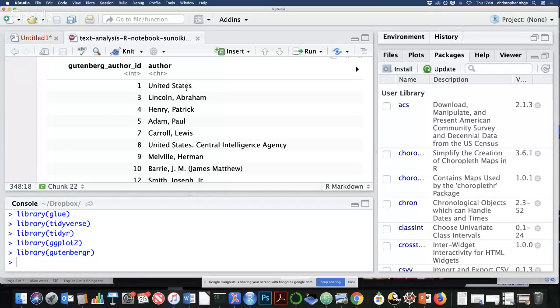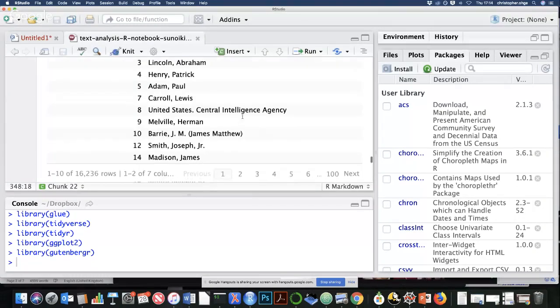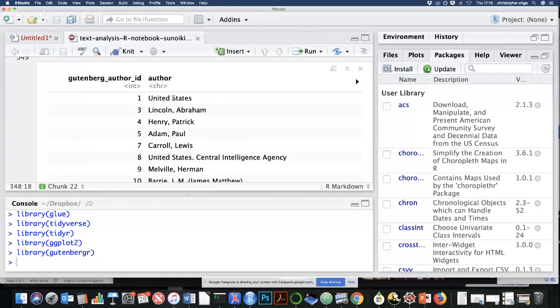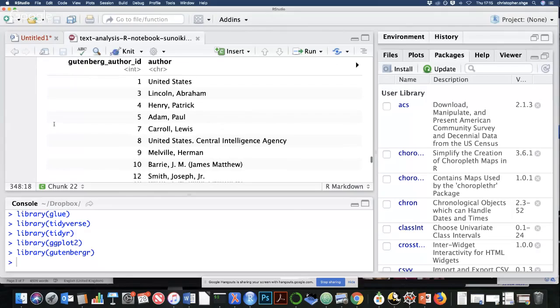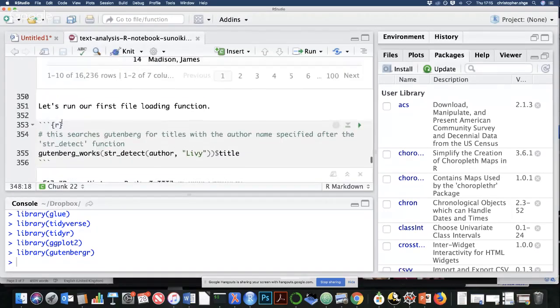And this just shows you the kind of syntax that you'll need to be aware of if you're examining authors, for example. So usually it's last name, comma, first name, but there's also authors like the United States, which frightens me a little, I must say.